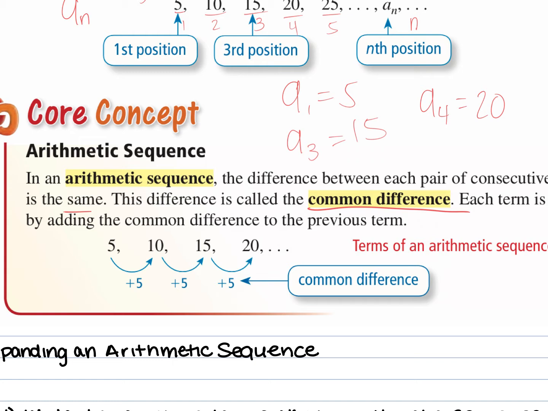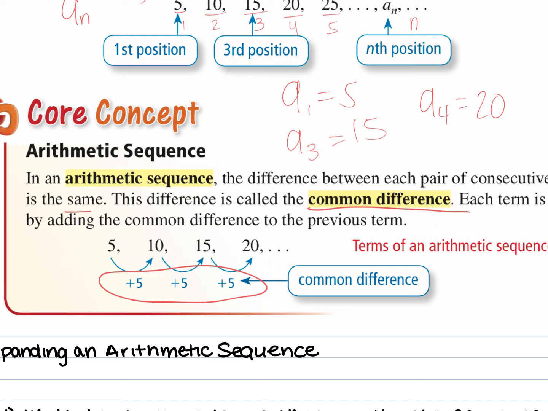So look at the sequence that they gave us in the beginning. It was 5, 10, 15, 20. What are we adding each time to those numbers, Christian? We're adding 5. So our common difference is plus 5. Notice, did we add the same thing each time? Yes. You cannot add different values each time, okay? So if they add 2, then 3, then 4, then 5, there's a pattern there. Do you guys agree?